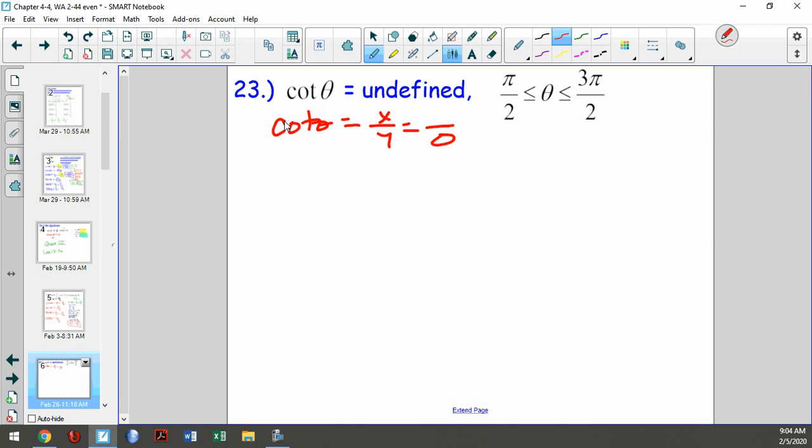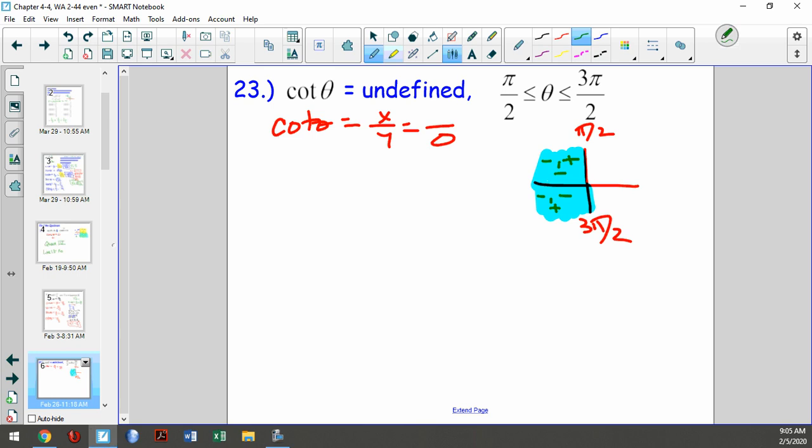Okay? And it says, furthermore, that my angle theta is greater than pi over 2 and less than 3 pi over 2. Well, here's pi over 2 and here's 3 pi over 2. Which quadrants do you think my angles can lie in? When it says that theta is between pi over 2 and 3 pi over 2, what quadrants am I allowed to be in? I'm allowed to be in quadrant 2 or quadrant 3. Do we understand that? Well, what does that mean, in quadrant 2 or quadrant 3? That means you're negative sine having a negative tangent, or negative cosine having a positive tangent. Do we all understand that?